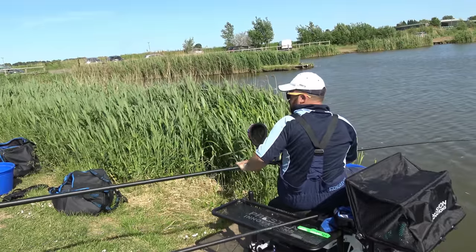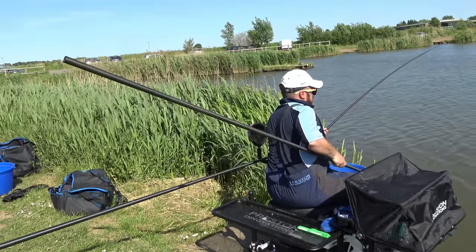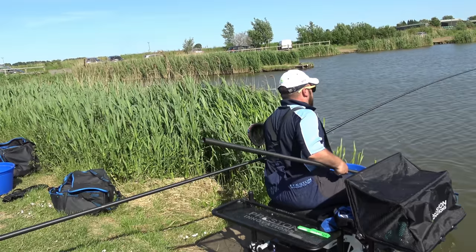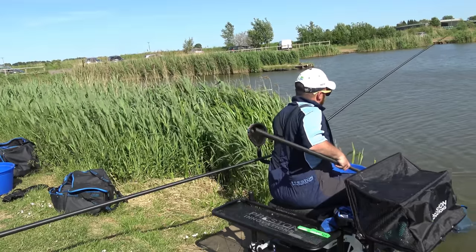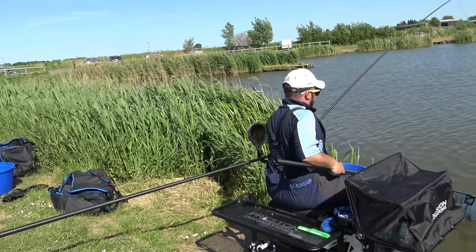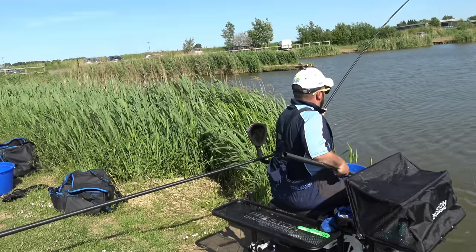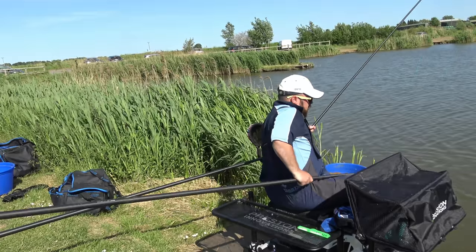Another fish on. I caught so many F1s today, it's just not even true. Well over 100 today. Closer to 200, if not 200, if I'm honest. Absolutely crazy. It's fishing all shallow in a mixture of different methods, one of them being this floating feeder.